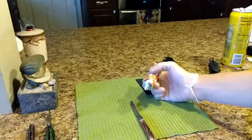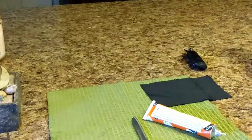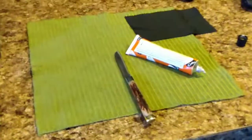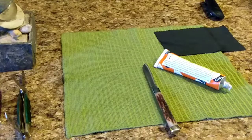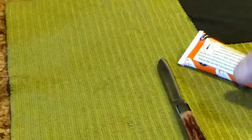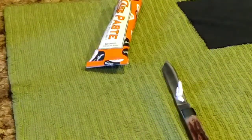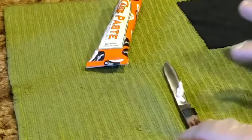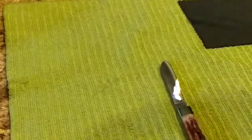I'm going to zoom in. I'm going to angle this downward, I mean upward, a little bit. Okay, we're going to zoom in more so we can see the blade. That's a little bit more than we need, I think. So, from the video I watched, you rub it in and it gets polished. But let me read the rules to you on this Case paste.